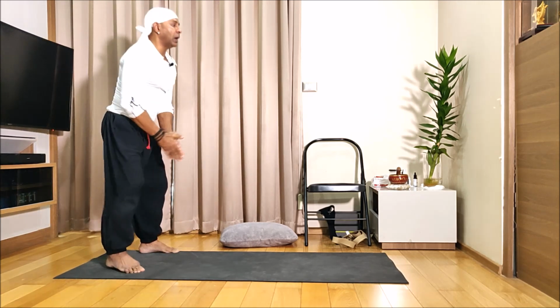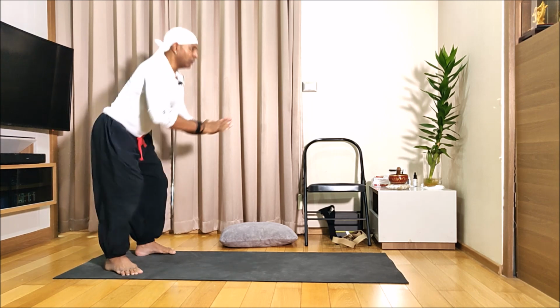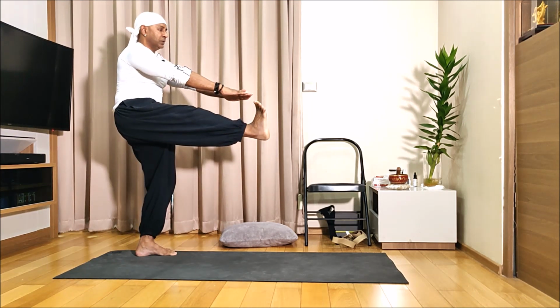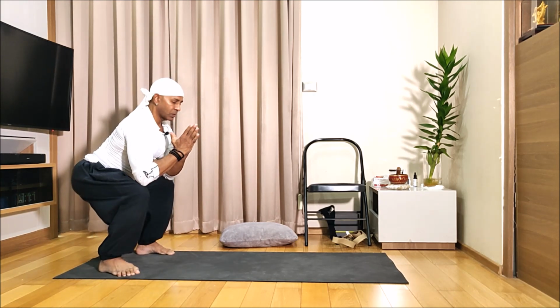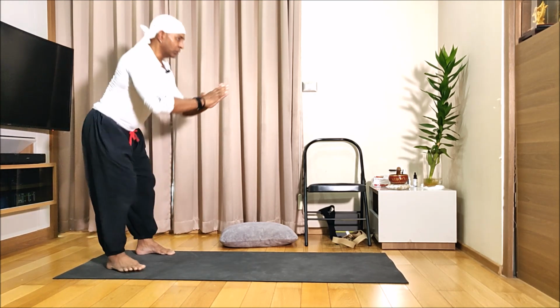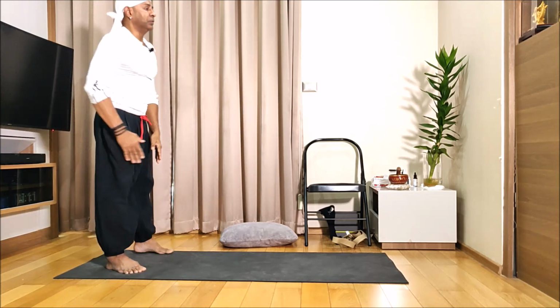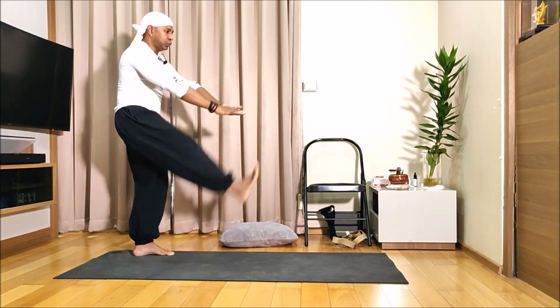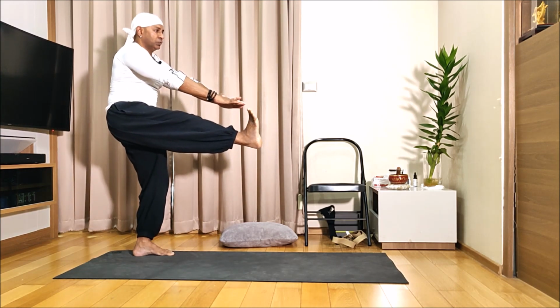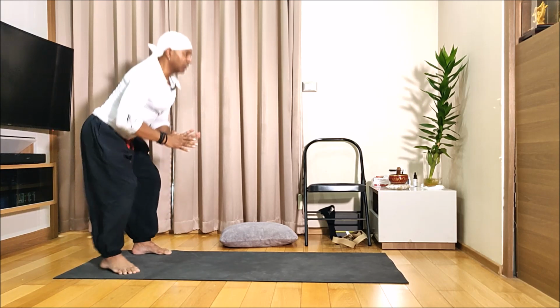1, 2, 3. Breathe in, squat. Namaste squat. Breathe out, right leg. 1, 2, 3. Breathe in. Breathe out. 1, 2, 3. Third round. Breathe in. Breathe out. 1, 2, 3. Breathe in, squat. Breathe out, left.